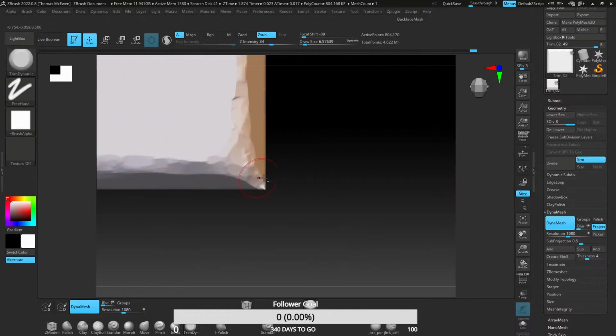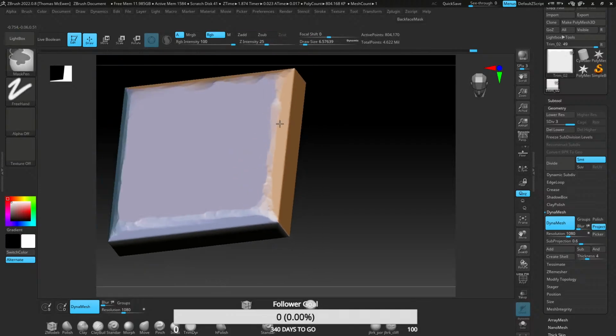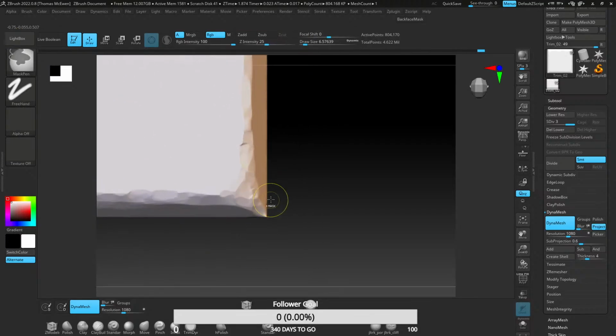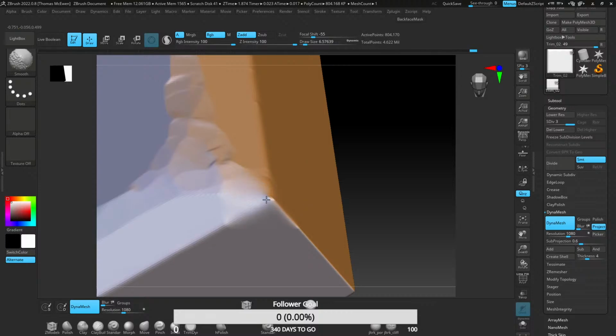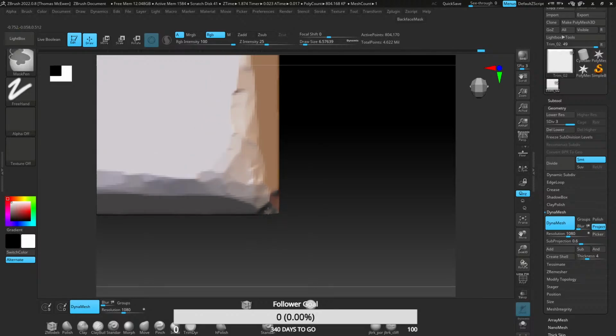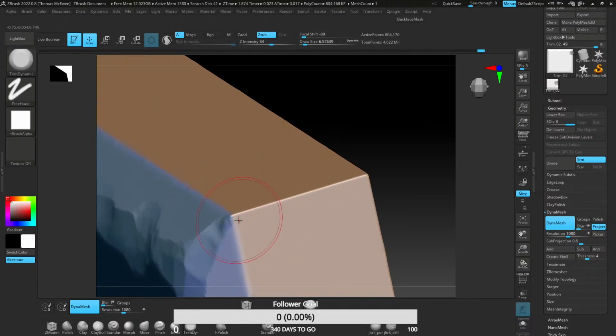Okay, I don't know why that got so messed up. Fix this.